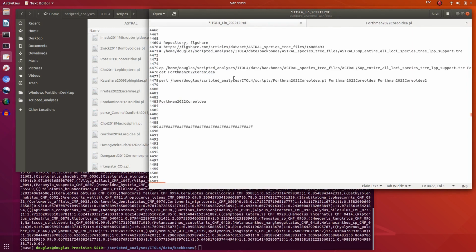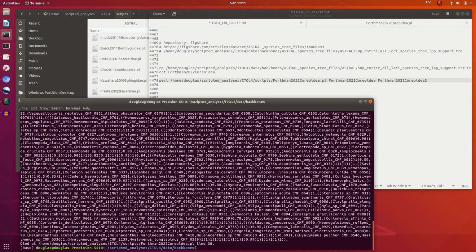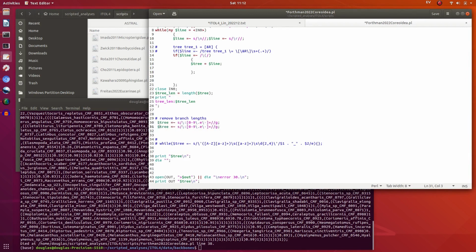Let's read the tree in first and then print it. So we've removed branch lengths. For our purpose we'll simplify it: we don't need branch lengths and we don't need support.